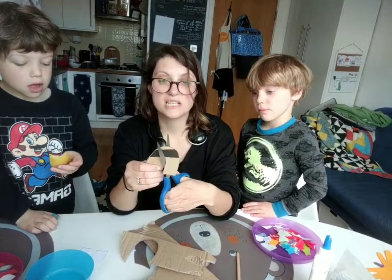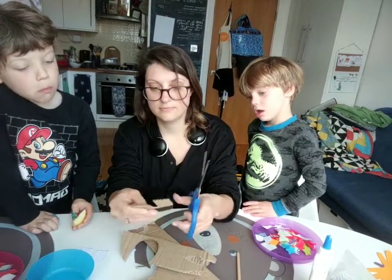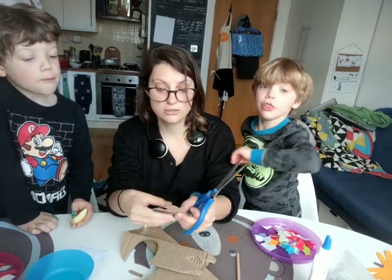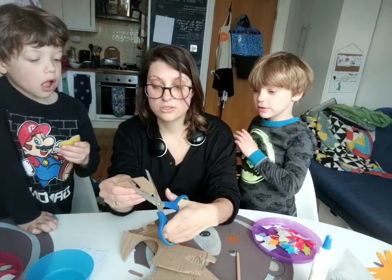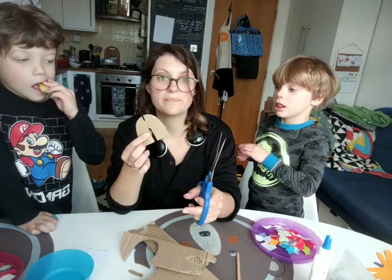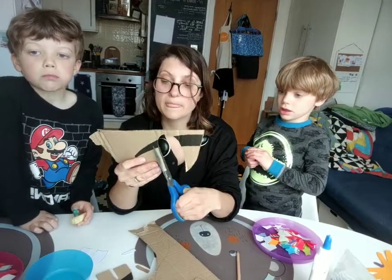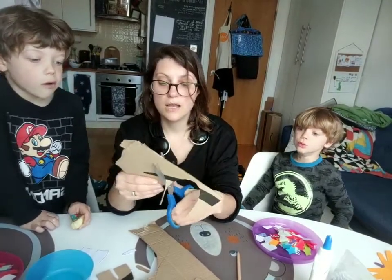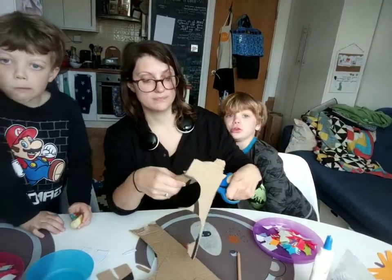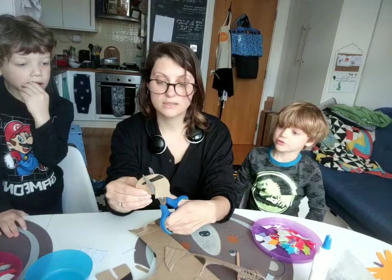I'm just chopping out my dinosaur. There's one leg. Set of legs. Hang on. Two feet. And it cuts a little slot in the top, and that's how it's going to fit together. Okay, number one. Number two. And what kind of dinosaur is it, Teddy, that we're making?